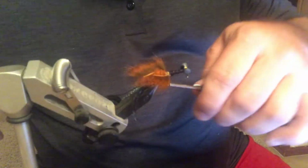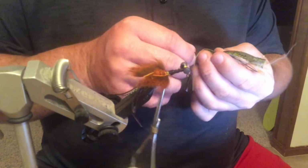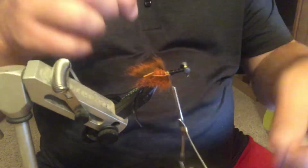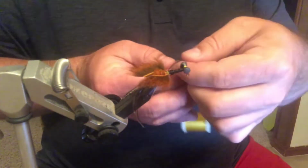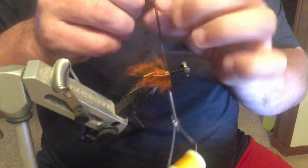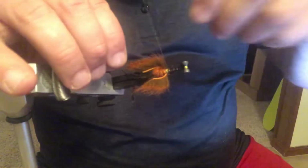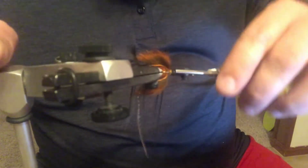Now, the next thing I like to do is add 2 more legs on each side. So I've got 2 black, see here. And what I'm gonna do is basically fold it in half, just like we've been doing to get it even, and tie it in on the side, right behind the claw. So you fold him up, and then right behind the claw, and then do the same thing on the other side.